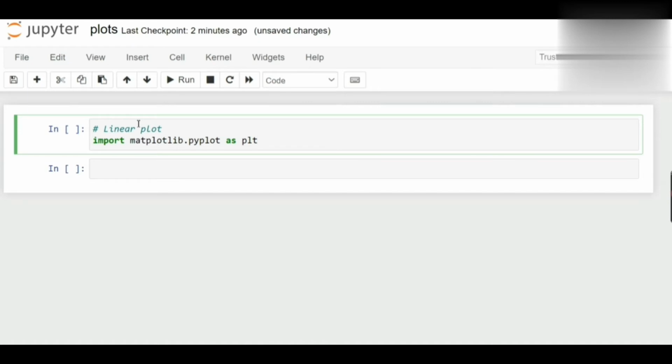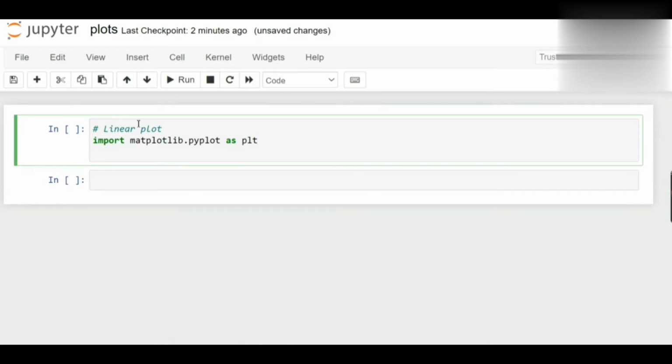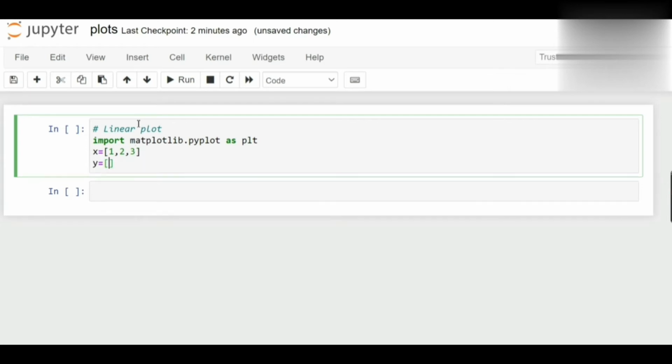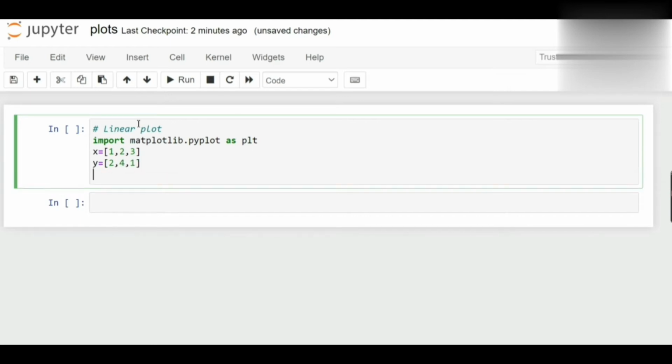As we are giving plt here, we can give any variable such as p, pl, any kind of variable. Now let's create an x list and another list. We are creating two lists here. Now we will pass these lists to the plot function.